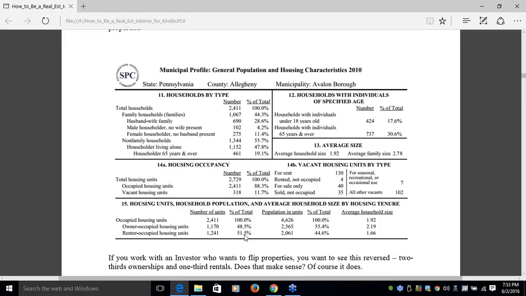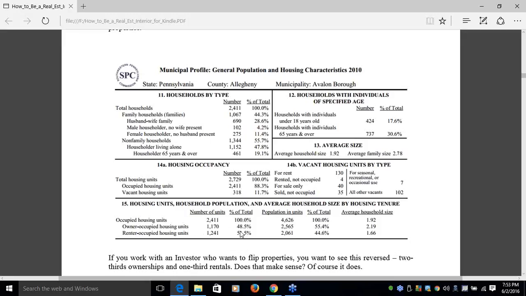So in other words, this is ideal because it's exactly right smack in the middle. It's at 51.5%. But if this number was 15% renter occupied, I probably would not buy rentals there because by contrast, the owner occupant would be 85%, which means that would be a good area for flipping homes. Now back to this example. If this was say 90% tenant occupied and only 10% owner occupied, that's above my 2/3 ratio. So I might not want to buy rentals there because what that might indicate is there's too many rentals. The rents will stay low. It's going to be very competitive with other landlords to try to find good tenants. All kinds of bad things can happen.